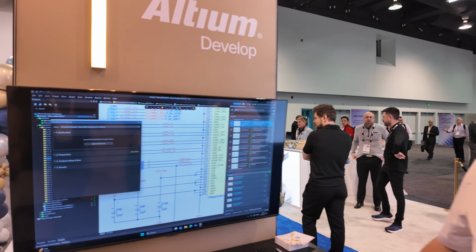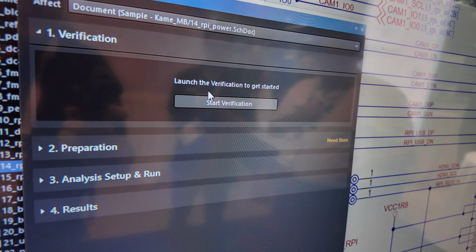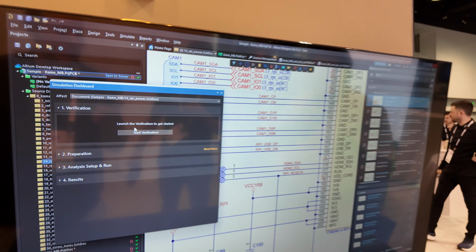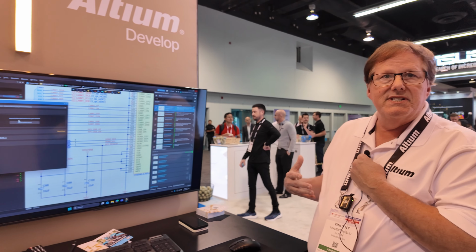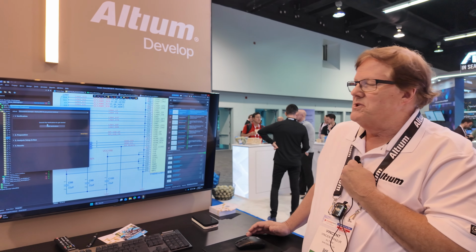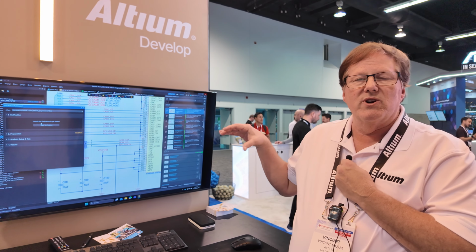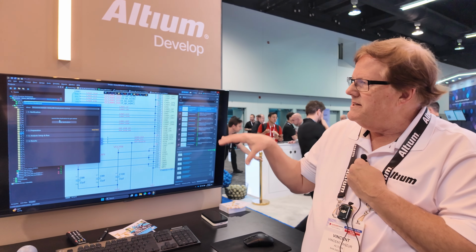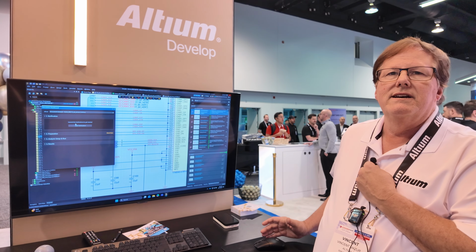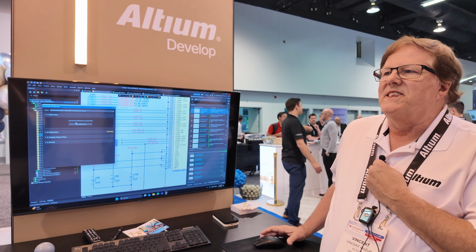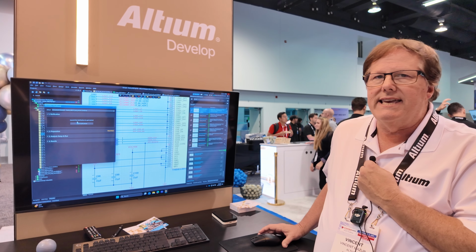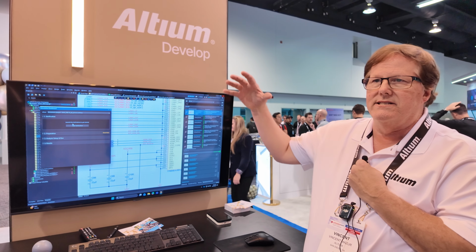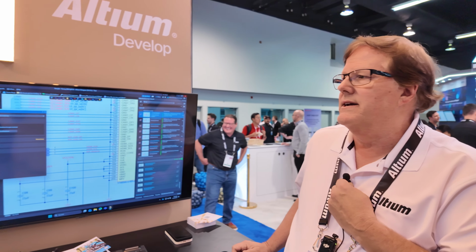Yeah. I mean, we have simulation at the analog level, that a circuit designer would use when implementing analog. There's also the ability to model some of the more intelligent components like microcontrollers with a bus functional model, so you can begin to simulate. But then there's also simulation of what the layout is doing, how it influences EMI compliance and things like that. So simulation is a very broad topic, and we certainly support the various levels of simulation. And of course, that's part of the end-to-end design process.